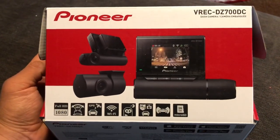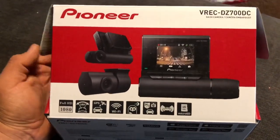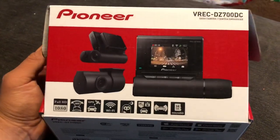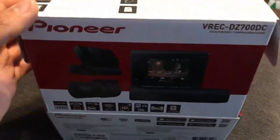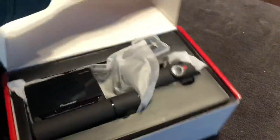And thank you to my girlfriend. She is very lovely for getting me this for Christmas. It's the day after Christmas. It's the 26th already, so it's Sunday. It's my day off.